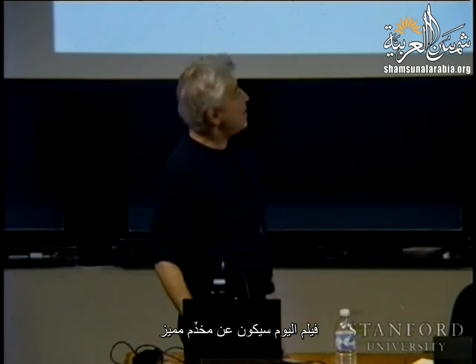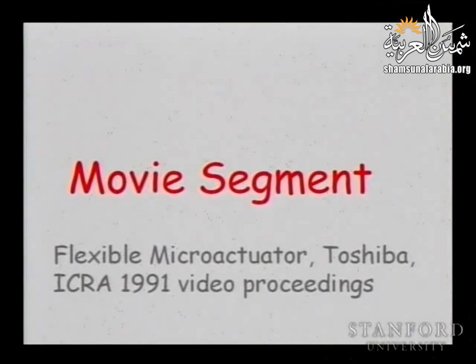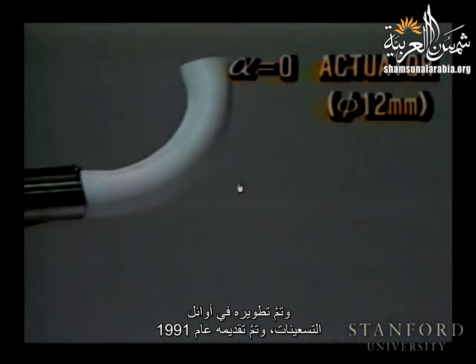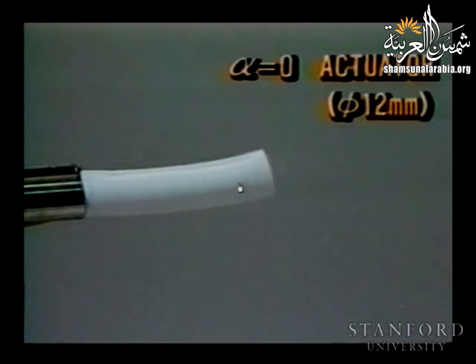Let's get started. Today's movie segment is about a special actuator. Probably you saw this in the first lecture, but we will see some more details. This is a flexible actuator that comes from Toshiba. It was developed in the early 90s and presented at the 1991 video proceedings.